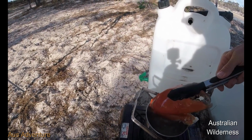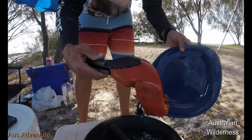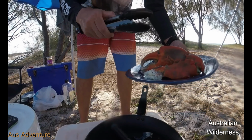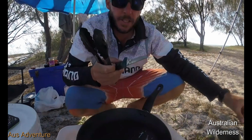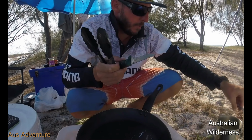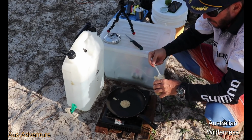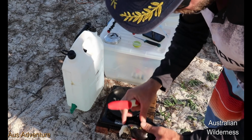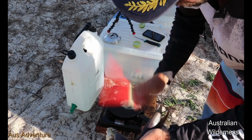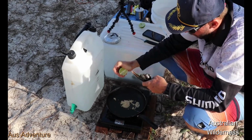Been about 10 minutes. Pull that out. Right. Put that on there to cool off. And we'll get started on crab ways number two. Start with a big chunk of garlic. Just gonna crack some of these bits so the flavor gets in. Right. Lime juice.